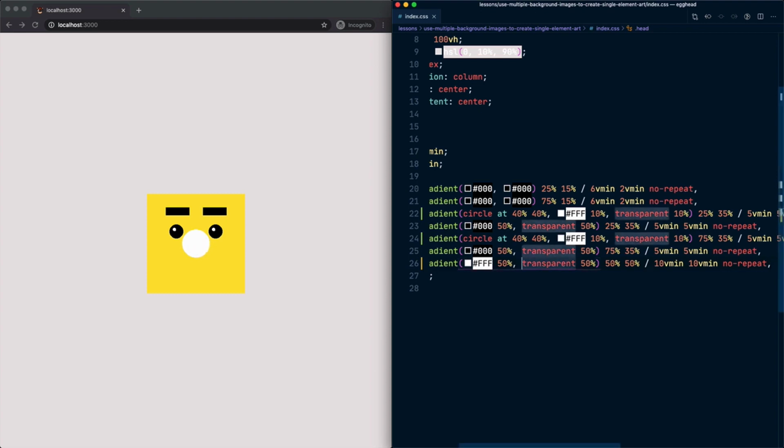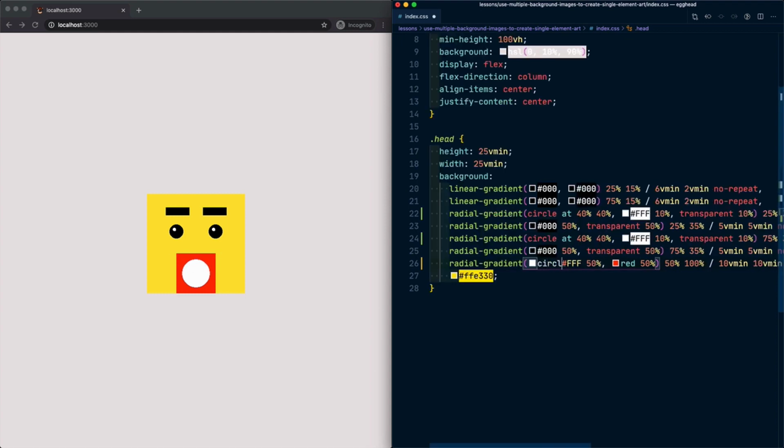Let's start by changing transparent to red so we can see the bounds of our background image. And what we're looking to do is create this circle and cut it off the bounds of the background image to create a half circle. Let's update background position Y, and we can imagine now that the mouth will be in the right position if we can get the circle right. To get the circle in the right position, we need to update the circle's position for our radial gradient, and we'll go with 50% on the x-axis and 0% on the y.